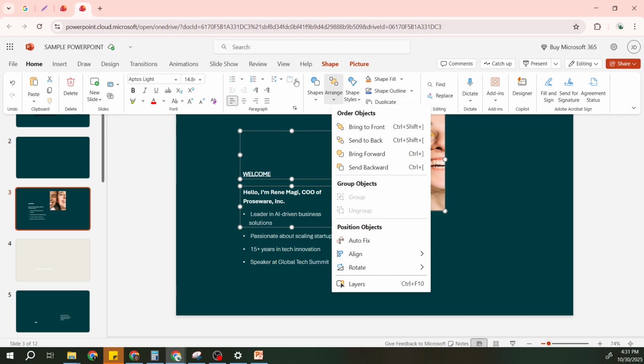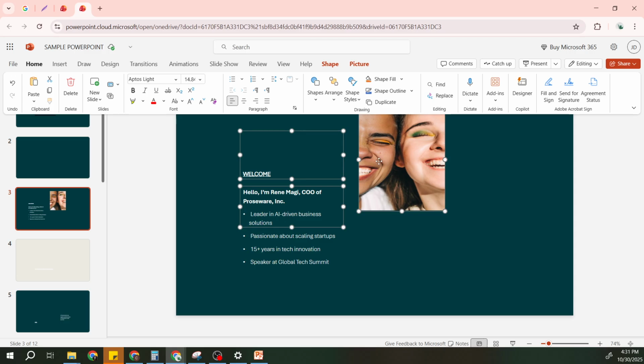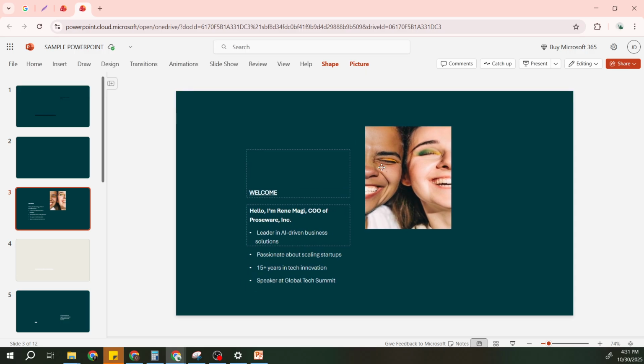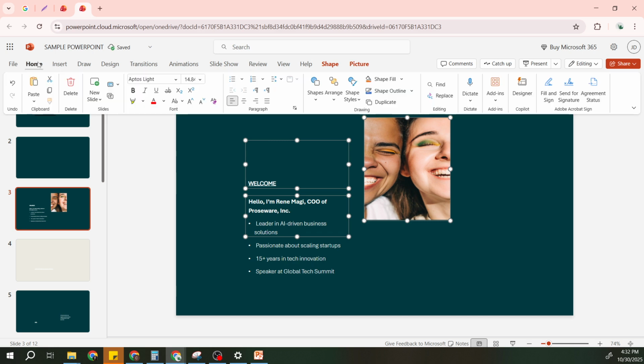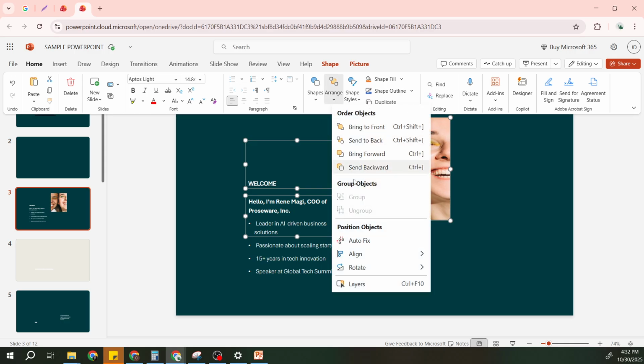Now, let's say you need to make changes to individual elements within your group or decide to ungroup them back to their original state. Ungrouping is just as straightforward. Again, you have two options. If you like using shortcuts, press Ctrl+Shift+G. But if you're following along on the ribbon, go back to the Shape Format or Picture Format tab. Once more, find the Group option in the Arrange section, click on it, and this time select Ungroup from the drop-down menu. And that's it.